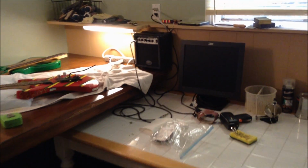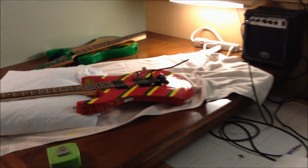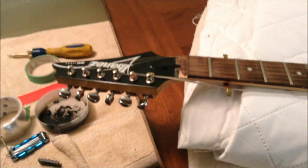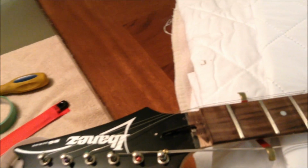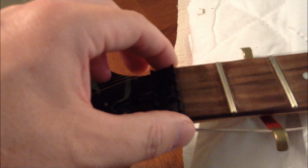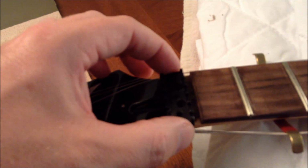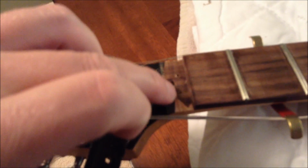Yeah, so I'm just going to try to fix up one of my screw ups here. This is the Ibanez RG120, and I put the locking nut on too far in. I unfortunately cut the rosewood in too far, and there's no way you can get it intonated. It's way out of whack, so I have to bring it back basically to where the stock was. I think that's the stock cut there, well, where I cut it.